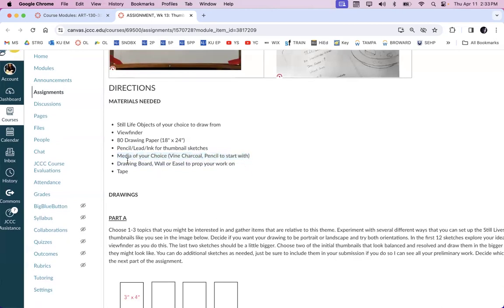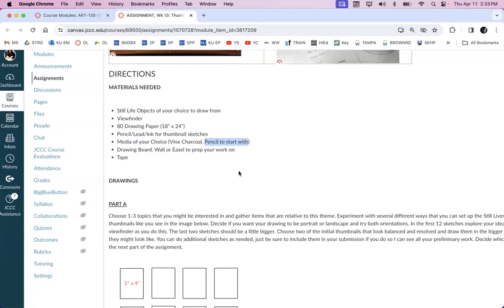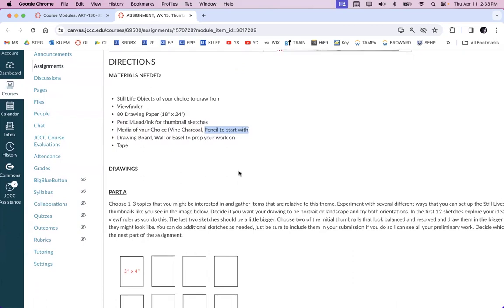If you're using ink, but if you are using charcoal, tone your page and only use vine charcoal in the first part of the drawing. And if you are actually using pen and ink, I also recommend you're going to have to start with pencil, and then you can ink at the very end, when you have most of the drawing resolved and you're just adding the details.